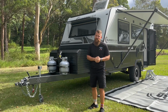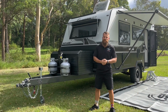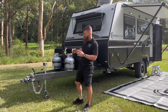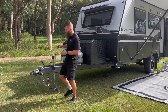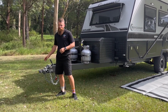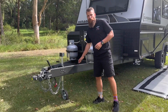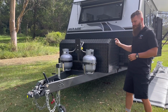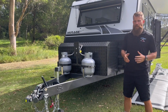Today I am taking you through our 18-foot Mirage Sport, which is one of the most popular size vans that we do. Now, to get into it, I wanted to first talk about the DO35 hitch, which is a fully articulating off-road style hitch. That moves through into our 6-inch A-frame drawbar, which then leads into a 4-inch chassis with a 4-inch riser. And this is all Super Gal Australian quality steel.